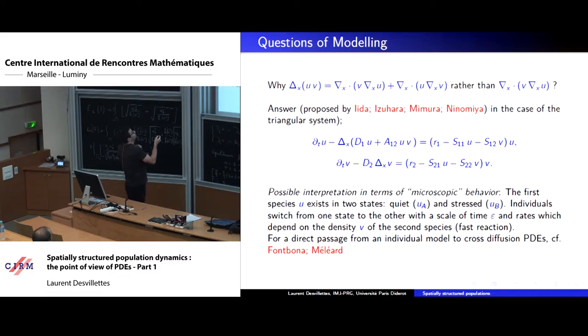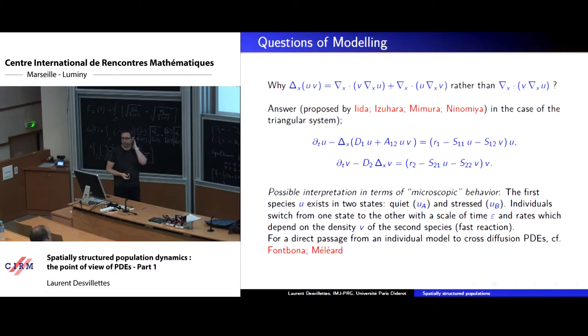And actually, of course, if you start to expand this, you can really write it as this term here plus an extra term, which you can consider as a term in which you will be drifting in the opposite direction to the gradient of V. So to write things in this way implicitly says that you have a drift of the individuals of the first species according to the gradient that they see on the other species. And this is really exactly what you wanted to avoid in this model. That is to say that the individuals of the species U can measure somehow the gradient of the density of the individuals of the species V. Because, of course, to measure a gradient is very complicated. And so even though you didn't do that explicitly, it's still implicit inside the equation, okay?